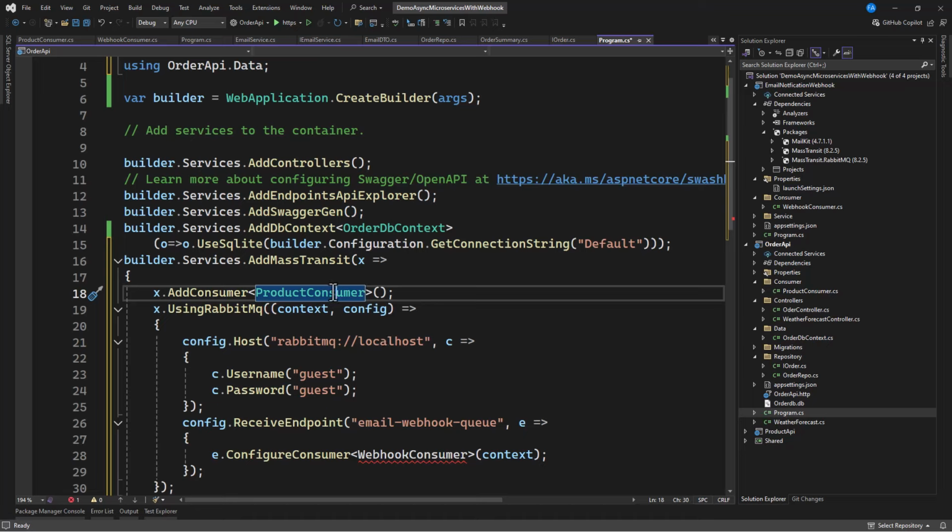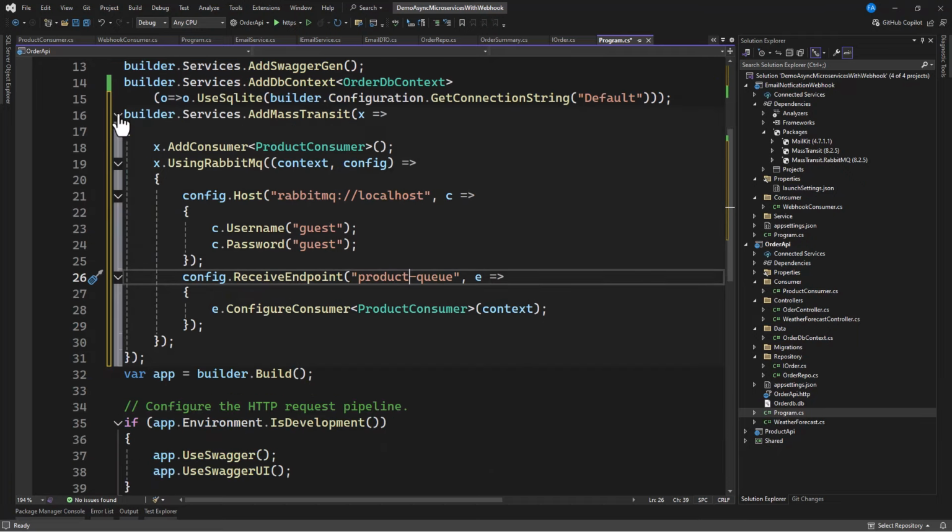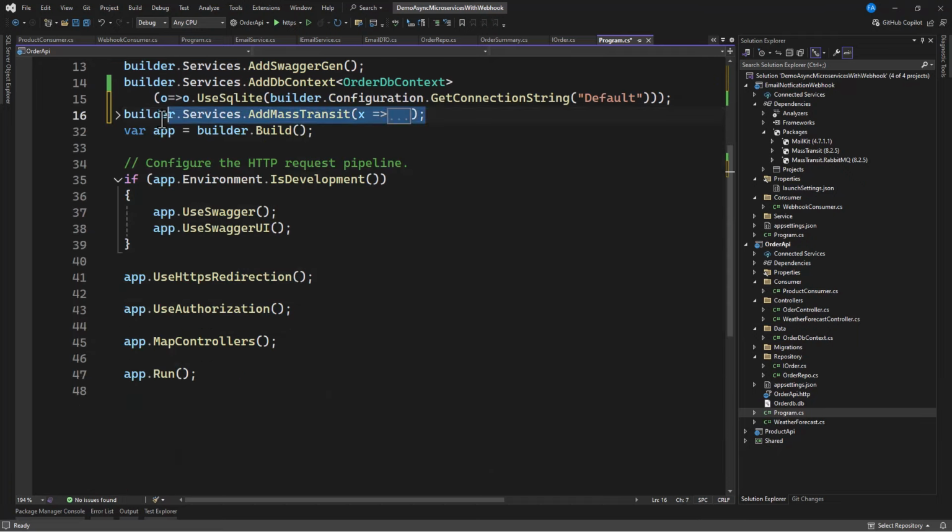Copy this, paste it. Okay, now this, instead of saying email queue, product, the same configuration. Let's grab this.